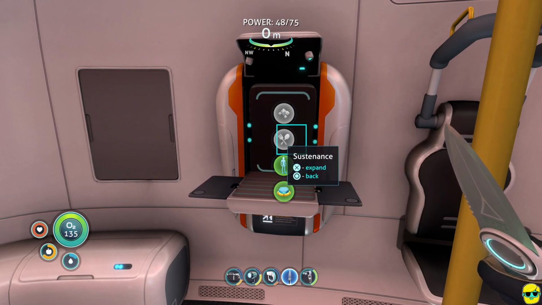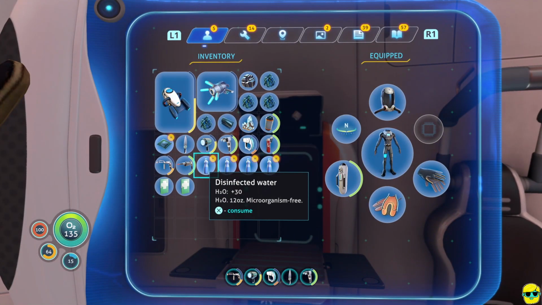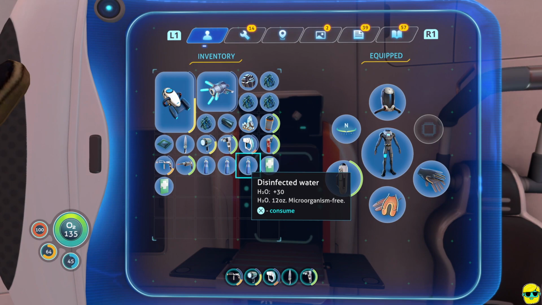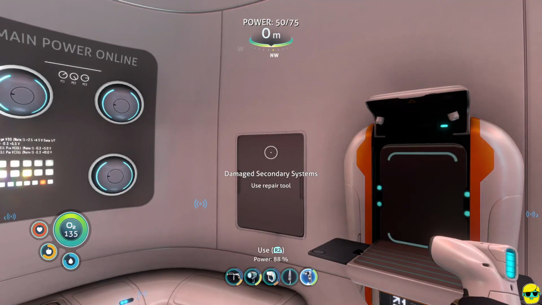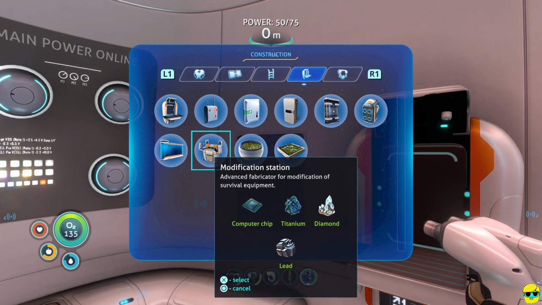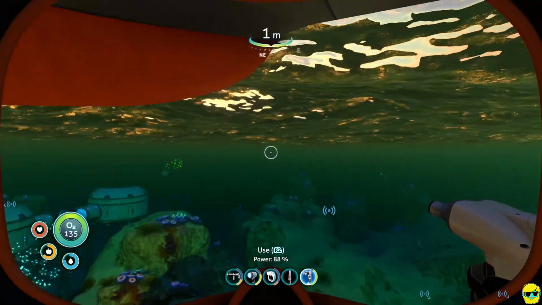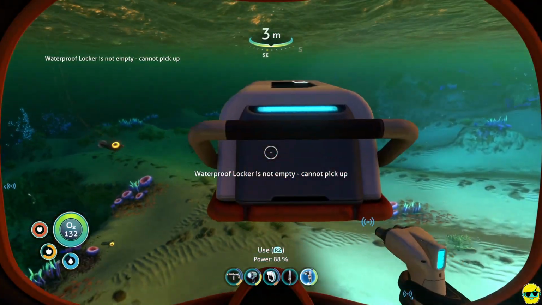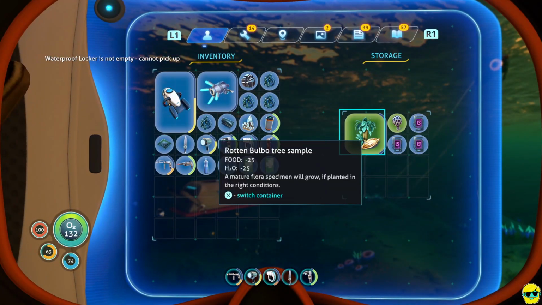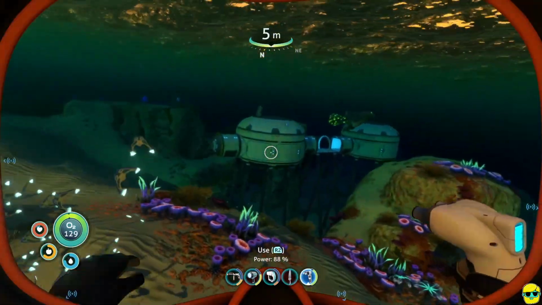Alright, that looks great. So I'm going to drink some water, just like that. Vital signs stabilizing. And then to make the mod station, we know that we have everything we need. Last thing I want is floating. Is it here? Here it is. I pick this up. And I'm going to go over to my base.